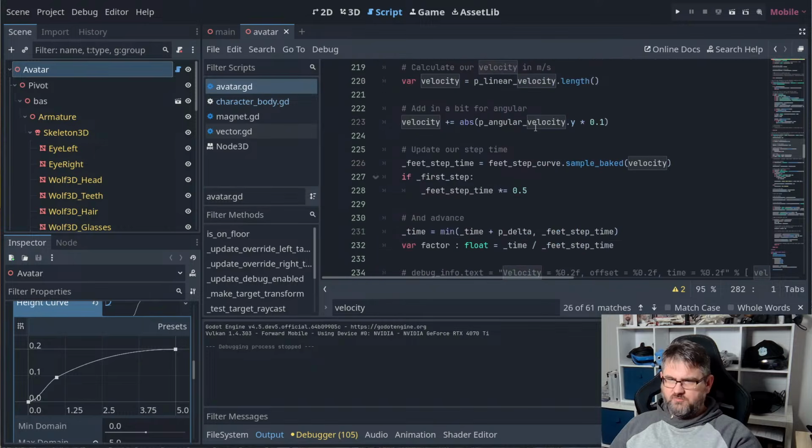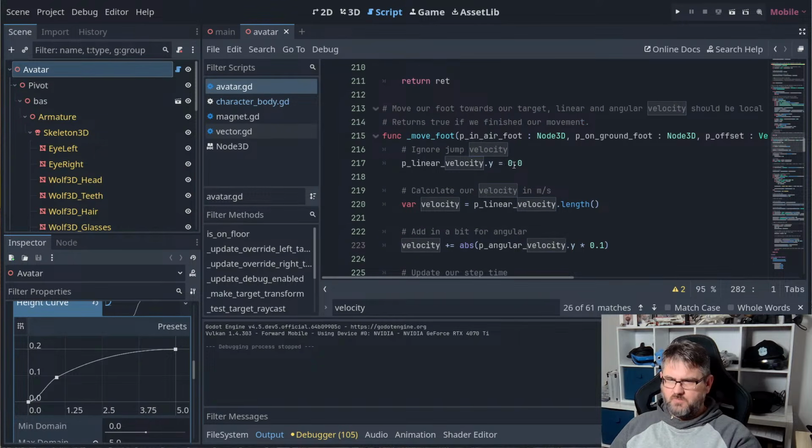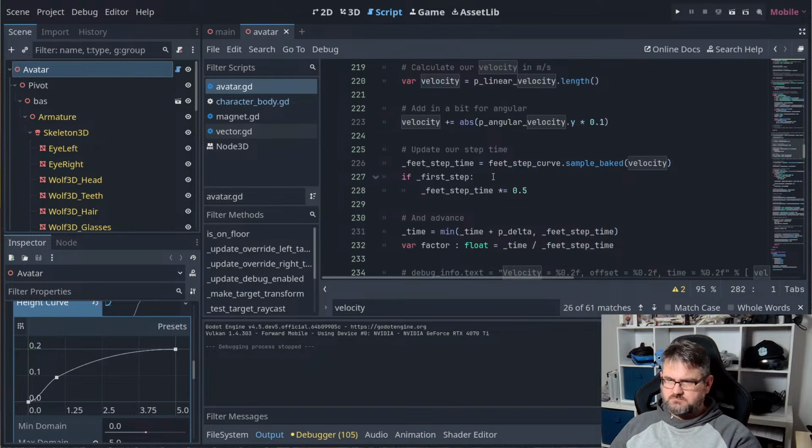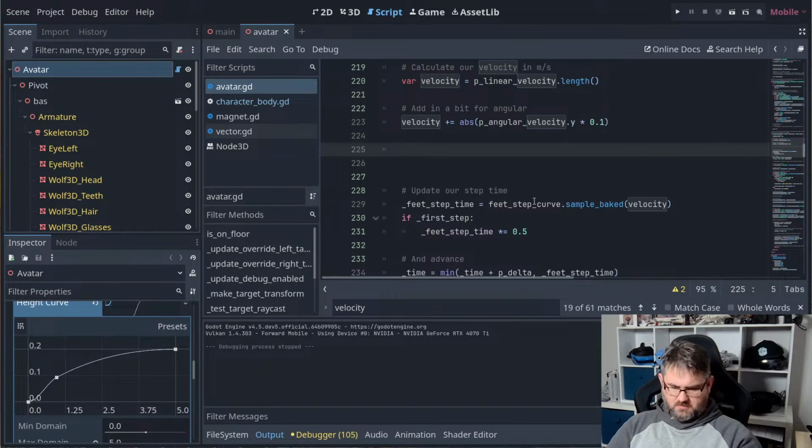Let's see, more foots. Okay. Note for next stream.